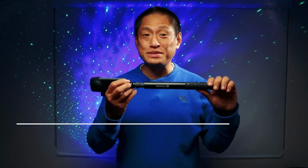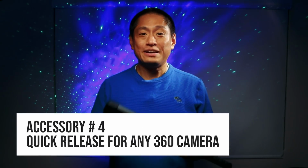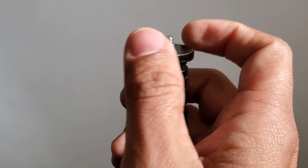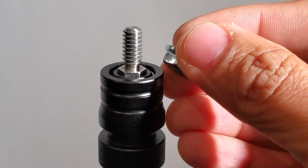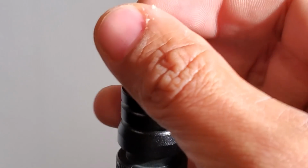Now here's accessory number 4. It's a quick release for any 360 camera. With this accessory, you can quickly attach or detach your 360 camera from your monopod. Attach, detach. And it's low profile, so it's invisible. It's called the Cupo, and when you get it, there's actually a thumb nut that will be too wide for most 360 cameras. So all you have to do is just remove that thumb nut, and instead you can use a 1/4-20 nut to tighten the adapter to your camera.